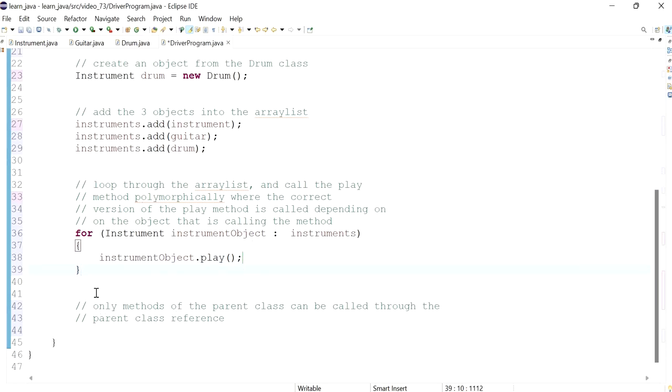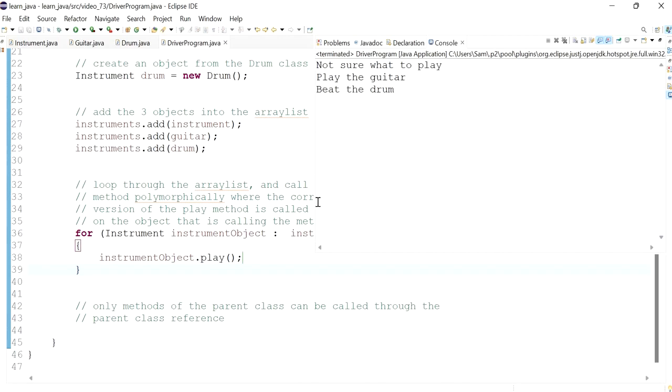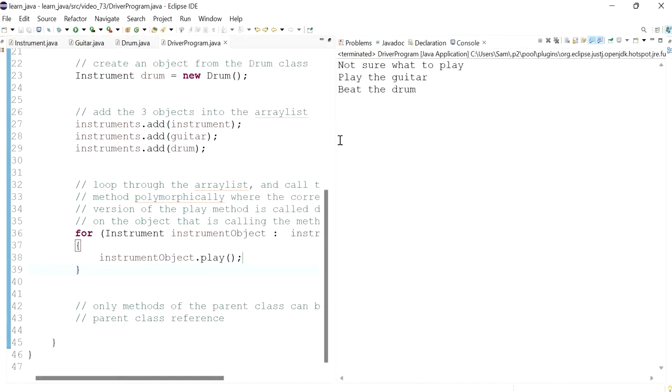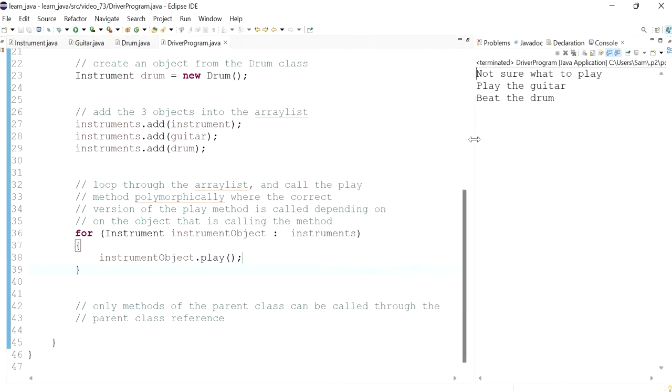So for now, here is what we've got. I'm just going to run the program and see what we've got. I might bring this to this side so we can have it displayed at all times. The first object sitting in the instrument list is actually the instrument.